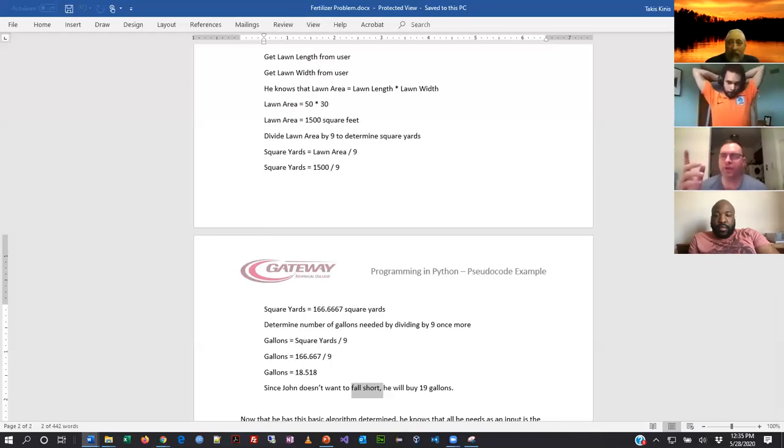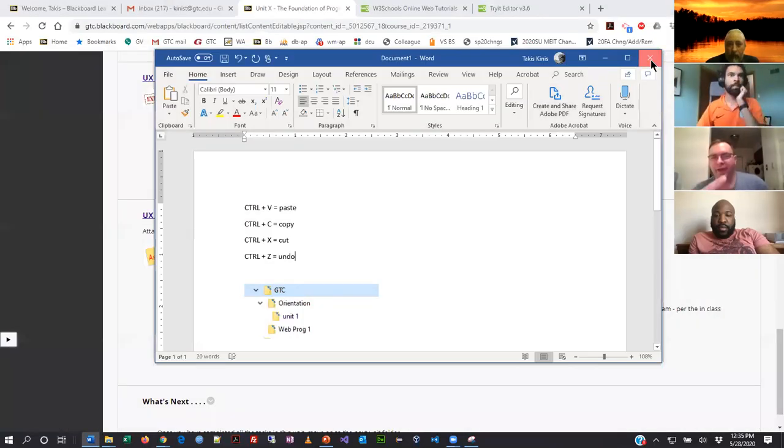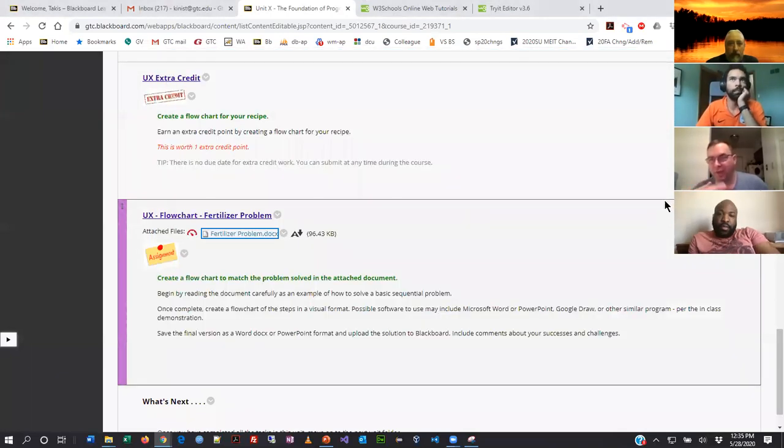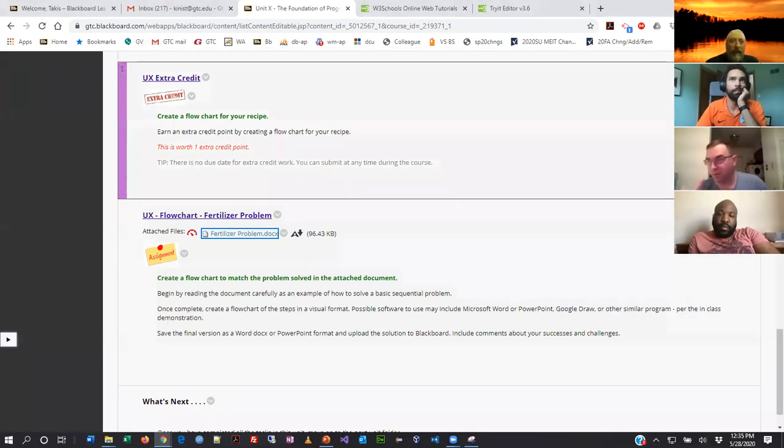One other thing: if we do that flow chart and it's incorrect, will you let us know and we'll have to redo it, or do we have a chance to redo it if it's not quite right? If it's really that far off, Robert, yeah, I'll say not even close, let's try again. I don't anticipate that to be the case, but okay. I usually do give people the option to fix things. There are some exceptions though.